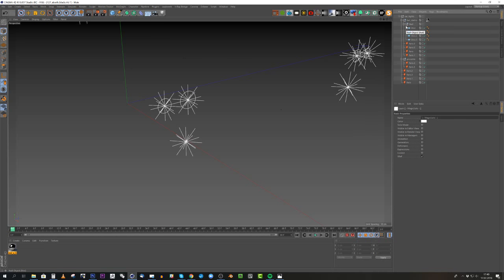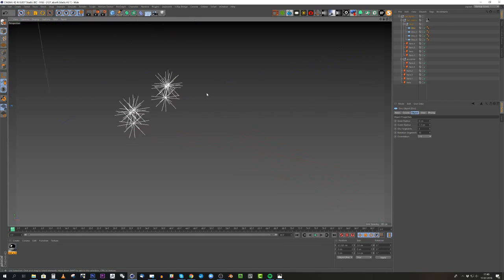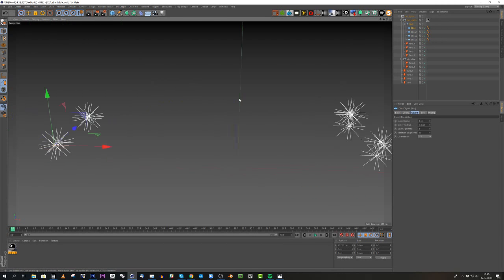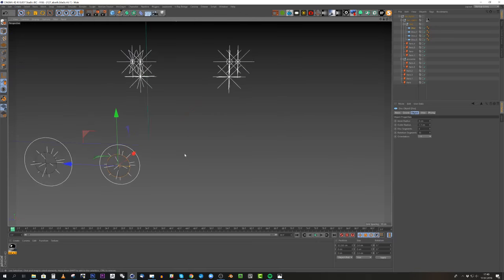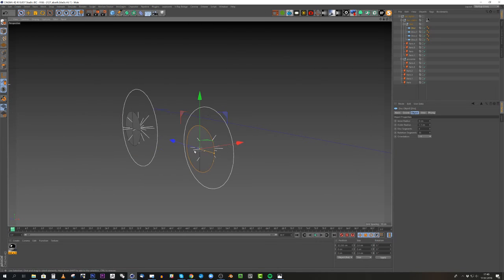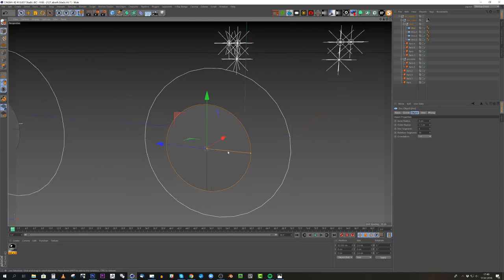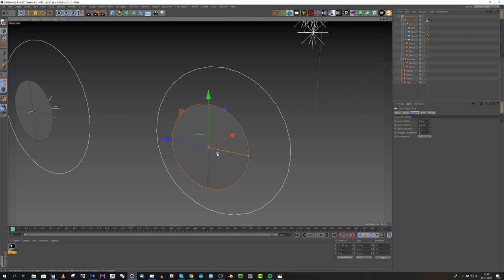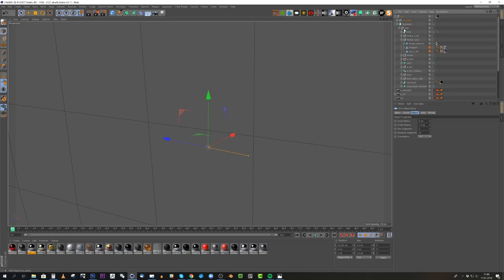where are they? So basically what I did, I put some discs in front of the lights. Okay, here they're hidden. I don't know where they are. Basically putting discs in front of the lights, it kind of gives this LED look to the light itself. Let me unhide everything.